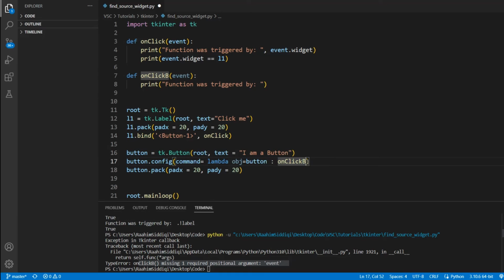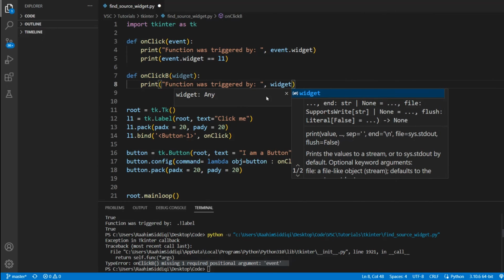Okay, and now I'm gonna pass in the object parameter. Now, I'm sure this is the first time you're seeing this kind of format. It's kind of weird, I know, but at least I hope it makes sense. This is the parameter. We're assigning it a value, which is declared up here, and then we're passing in the parameter to our function. Okay, let's just rename this to widget, and then we'll print out widget.